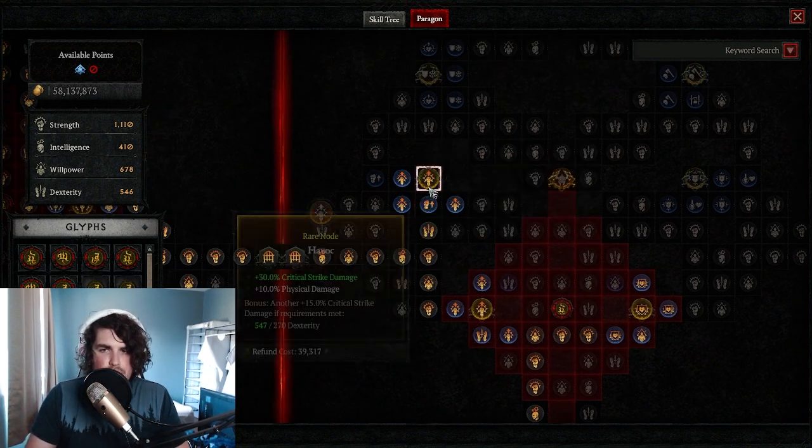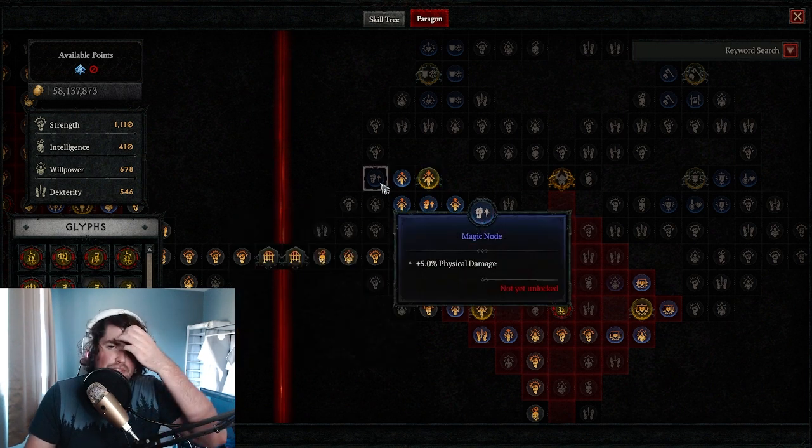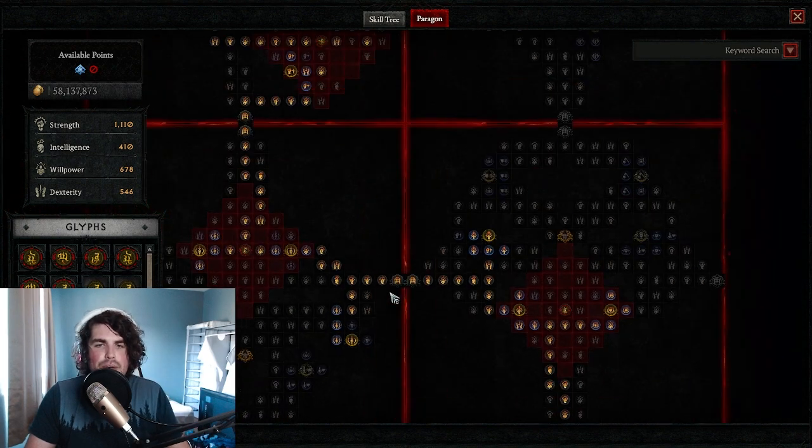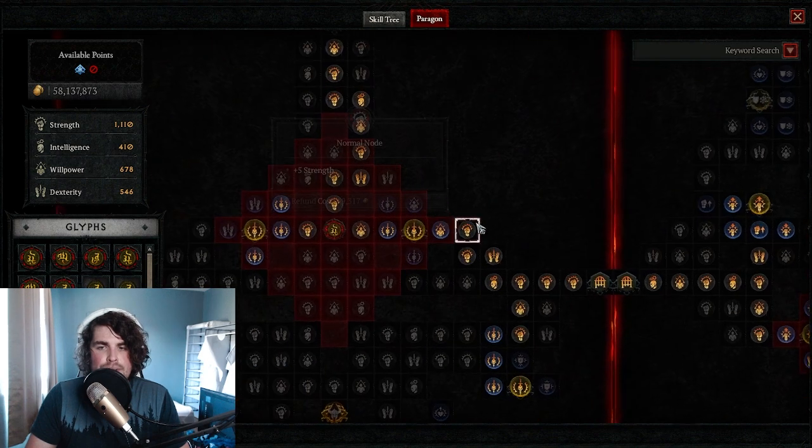Now, on our way out of this board, we also run up and grab Havoc. Again, this is some more crit damage and some more physical damage. And then we path our way into the third board. Third board over here, we have Decimator.